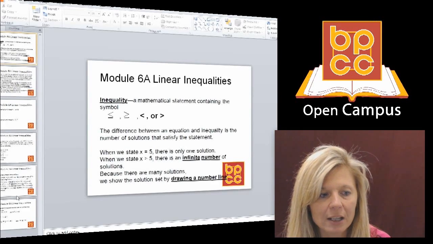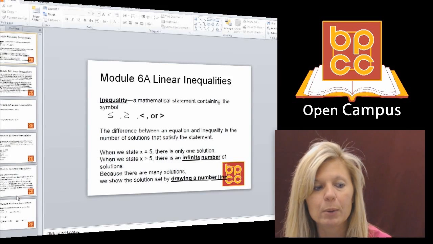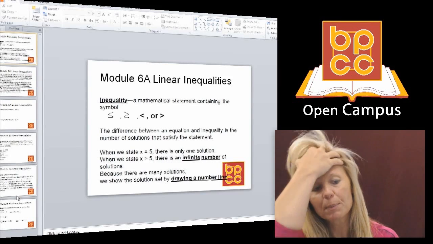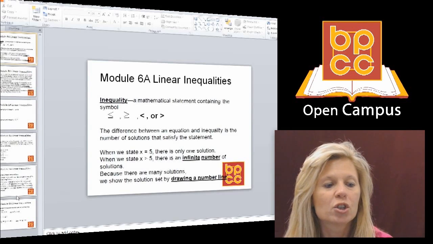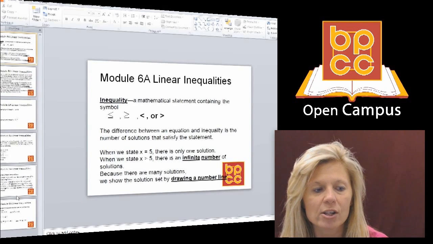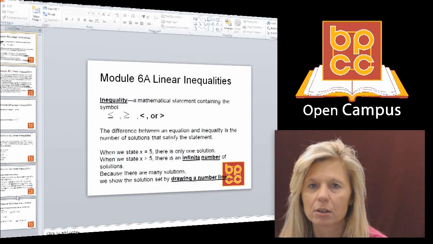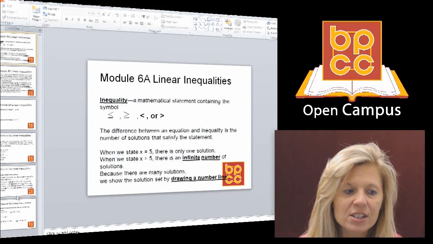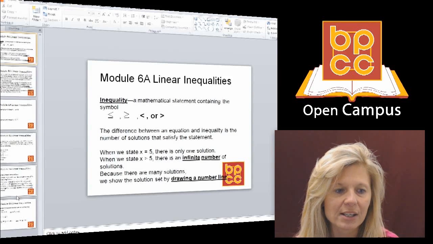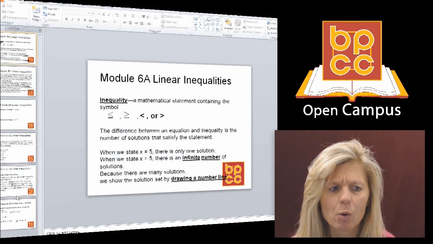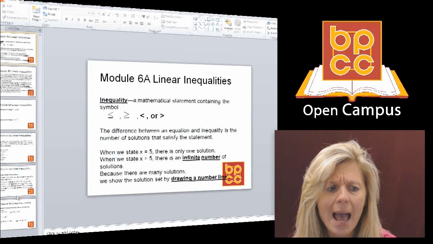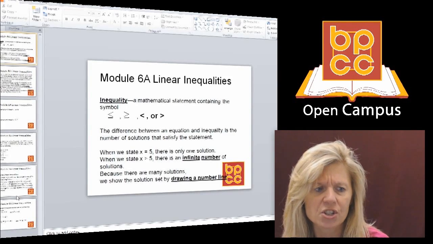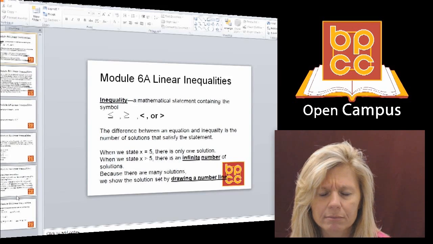We saw if it was a polynomial equation of degree 3, we would have 3 solutions. If it was a polynomial equation of degree 4, we would have 4 solutions. So with equations, with equal signs, you get a specific number of solutions. The difference is now we're going to be working with inequalities. So if I say the inequality x is greater than 5, I'm asking you how many numbers in our number system are greater than 5?